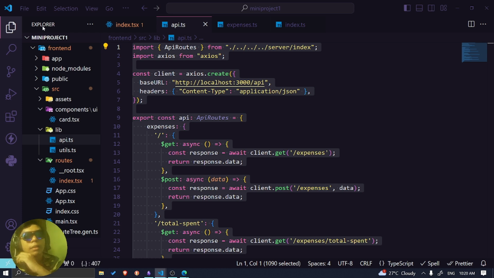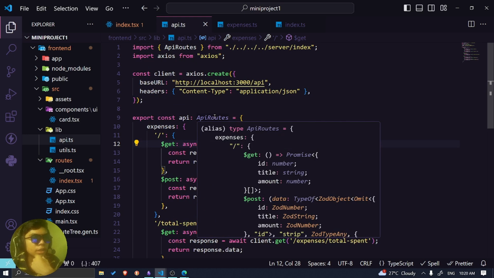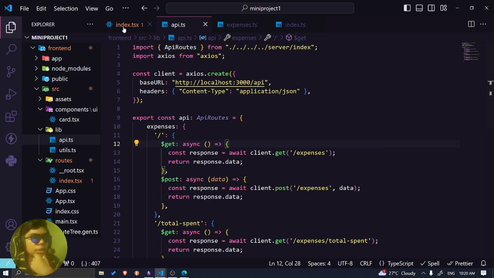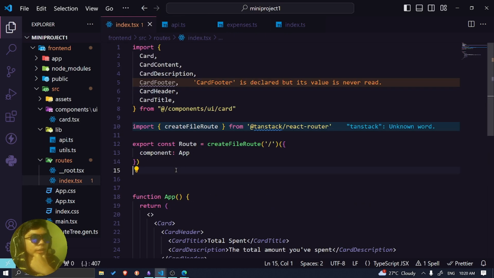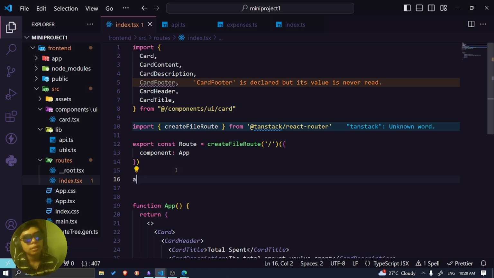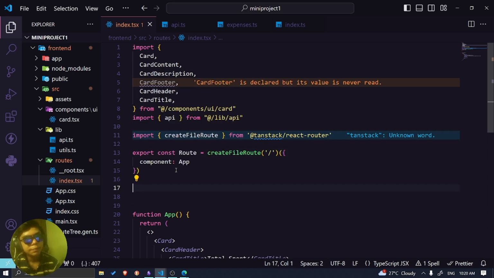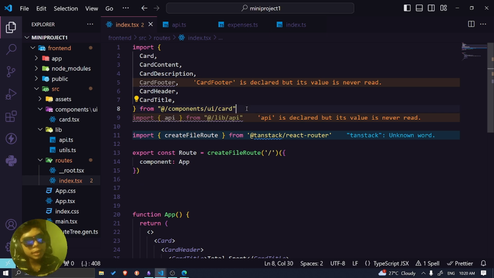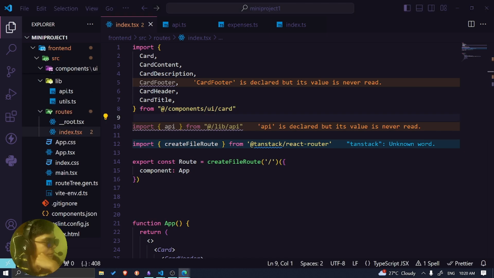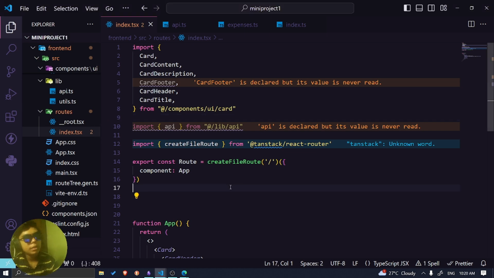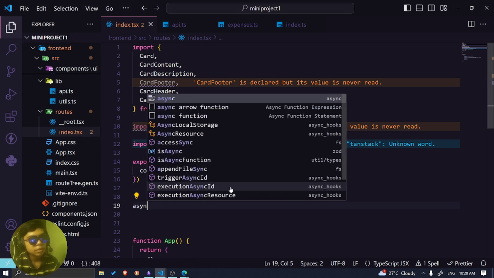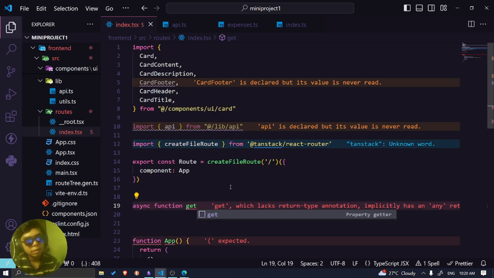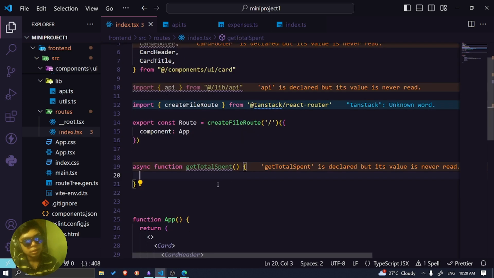That's interesting. Okay. Hopefully now I can export it on the client side, right? So let's see. API. Yep, can do it just fine. Then for the client side, I still don't need that. I can just get it. Async function get total span. Then I'm gonna get the rest.